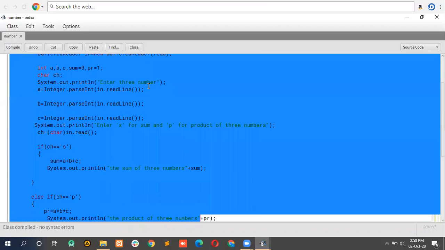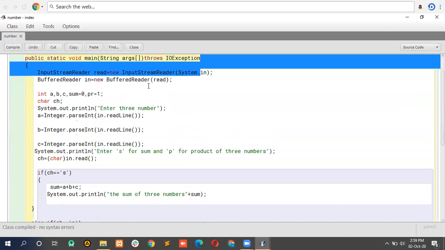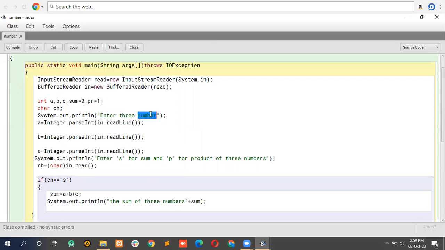If you make any sort of basic syntactical mistakes, like input and output related ones, then this IOException will handle all of this carefully. For that purpose I'm making use of throws IOException, which is inbuilt in the BlueJ library. All right, so here I have taken the input stream reader.